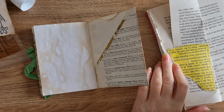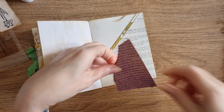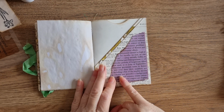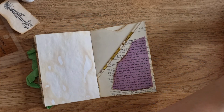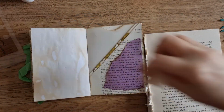for a journal that I'm making, or if I decide to send it out in some happy mail or something, it will be ready. It just makes me laugh because this actually says provides a background, which is exactly what this piece of paper is doing. I know it's just me and my weird sense of humour, but I see things like that and it goes, oh, that makes me chuckle.